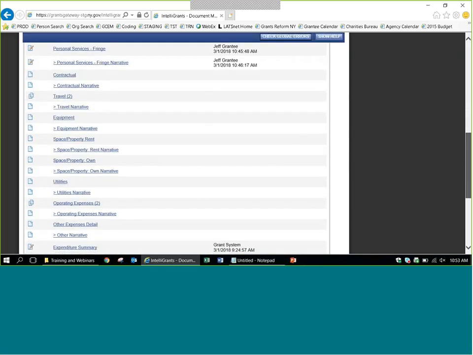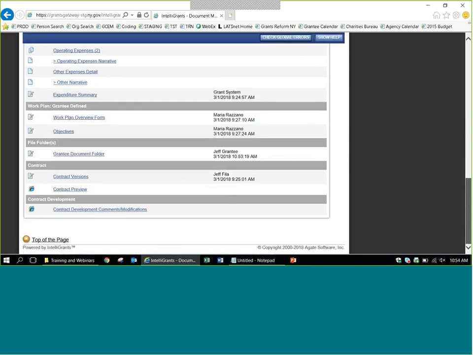All right, so I've done everything that I need to do here, and I want to look at my contract. Before I send it back, I really should look at it to see what it looks like and what the details are. And that's down here on Contract Preview. Later on, I could click on Contract Versions and actually download the signed version of it, but until we get to the signature statuses, I can only click on Preview. So I click on Contract Preview, it'll open in a new window or new tab, and it might take a minute or two because at this moment it's building the contract PDF from all those details we just saw.